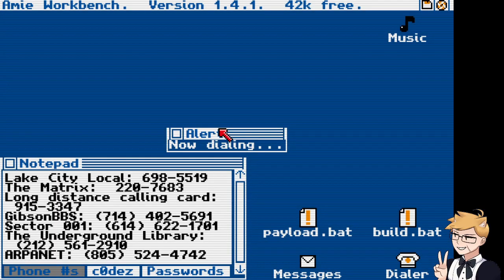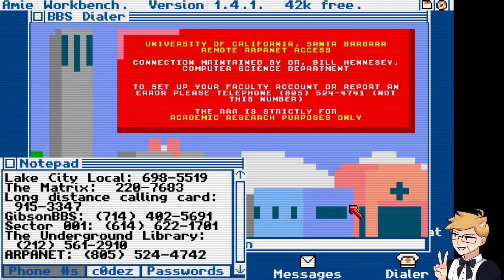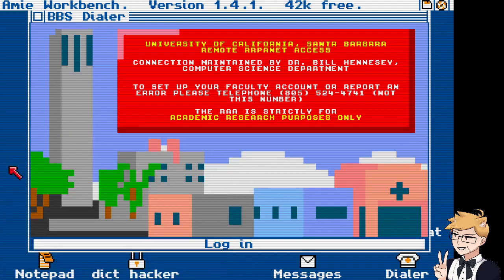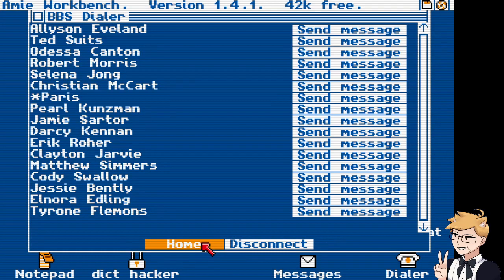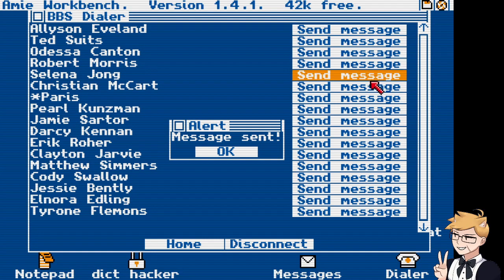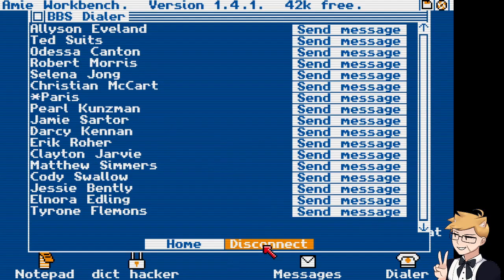Why isn't this working? Shit, we just need to like... Can't use this. Why is this not working?